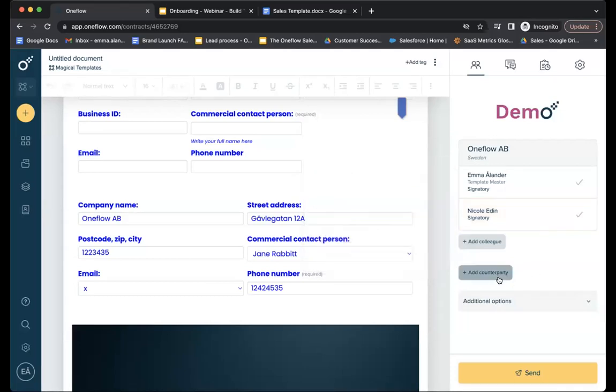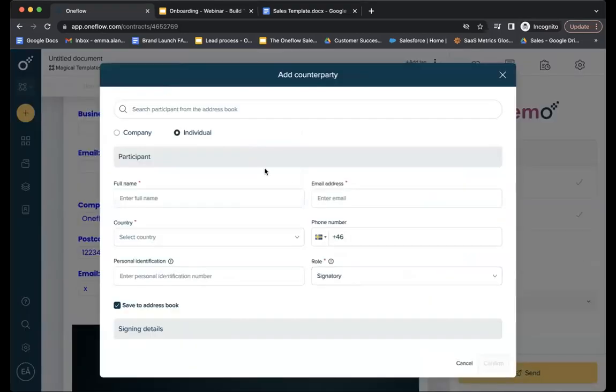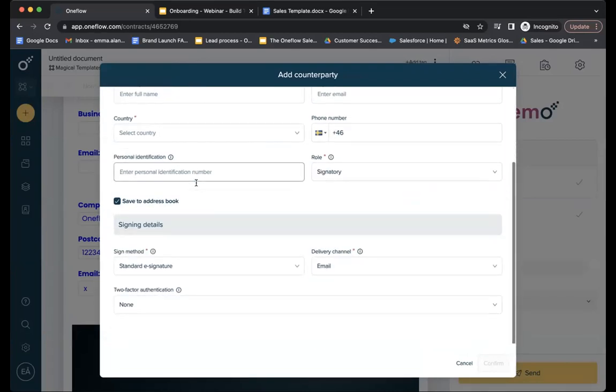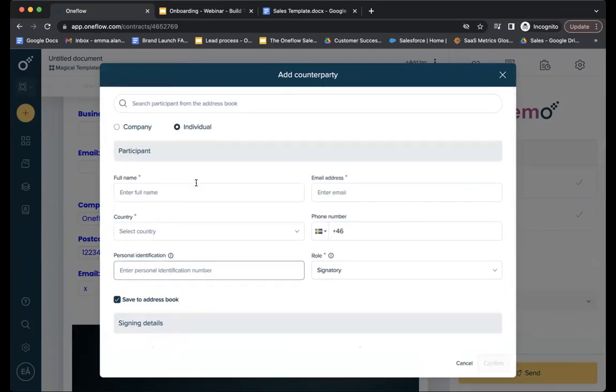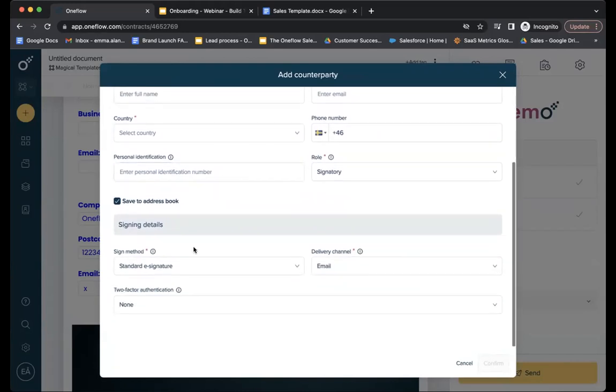When adding a counterparty, I will just click on add counterparty here and select if this is a company or an individual. But if you remember, when I built the template, I selected individual instead of company. So here I can just keep on working with the settings that we'll find here. Signing method was also standard e-signature on template level, and same goes with delivery channel.